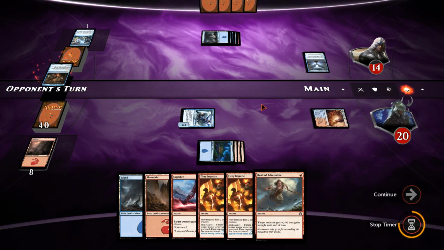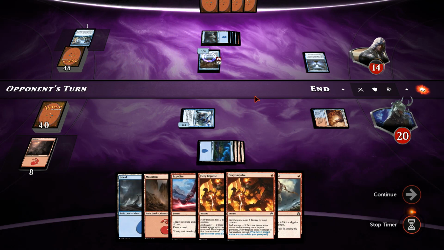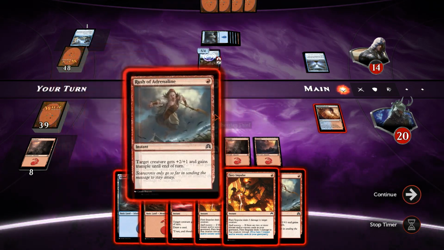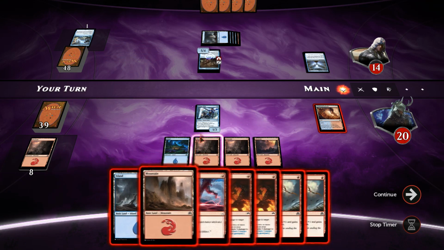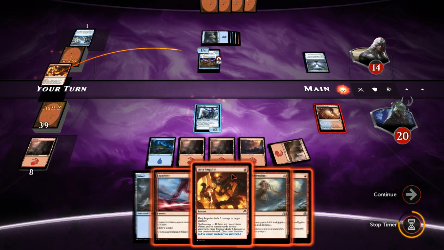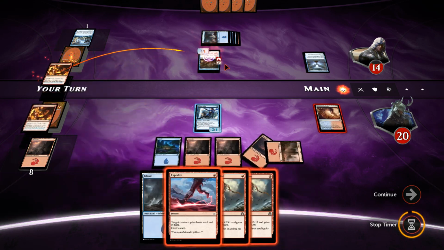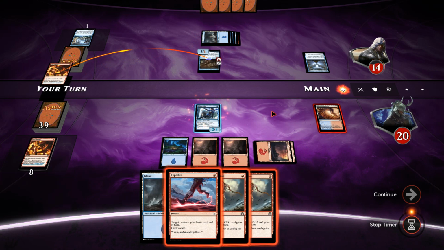And he's got his own Docent of Perfection. Okay, at least you can remove it with the double Fiery Impulse, which is quite nice. And, you know, get a double Prowess trigger on our Jhessian Thief, that's what I'm looking for. So he's going to Fiery Impulse. Yeah, unfortunately we do have to use 2 on this one. Just get the double trigger on you though.